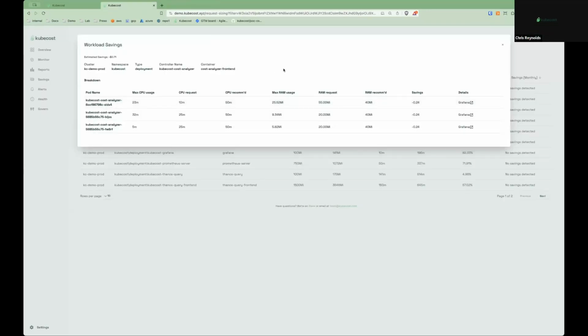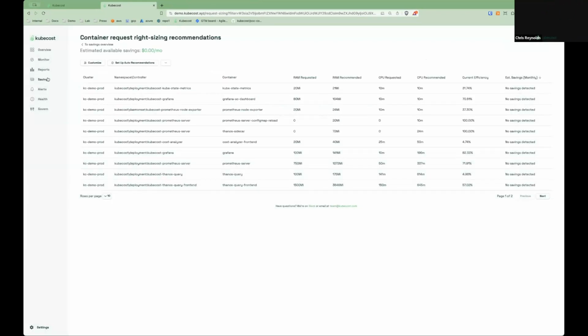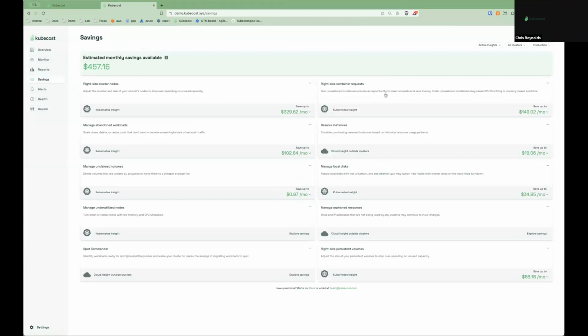But what this does is, okay, they make these API calls into the product itself, into Kubecost, from either the deployment pipeline, from their scalers, however they want to consume the data. Say, okay, based upon that profile, give me the recommendations for CPU and RAM so we can scale efficiently and on the cost side of things for those savings themselves. So in this case, generally for most customers, either the container requests or the cluster nodes themselves are going to be the greatest savings that they can achieve with it.